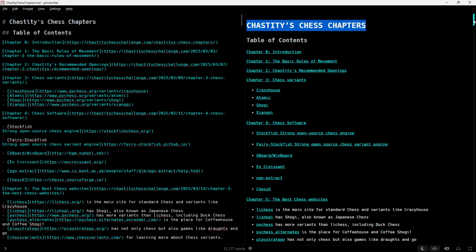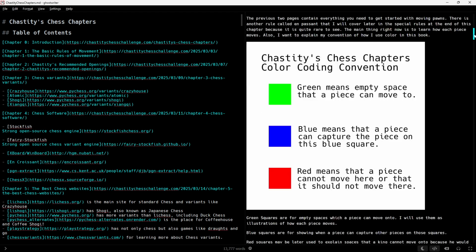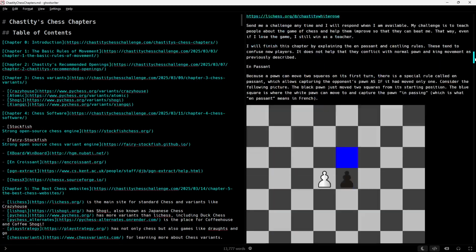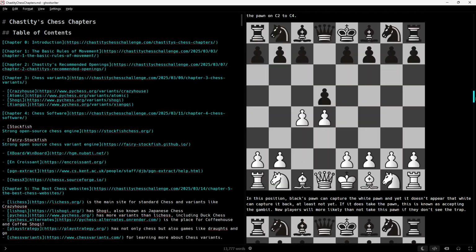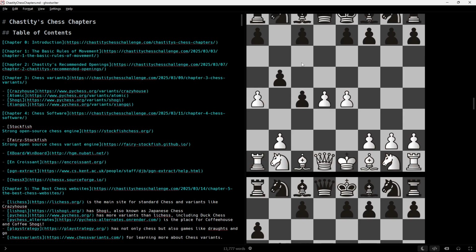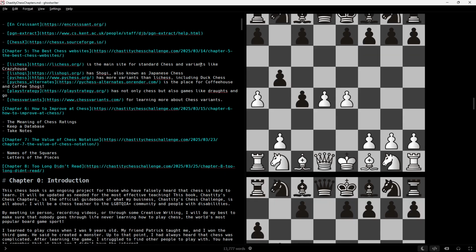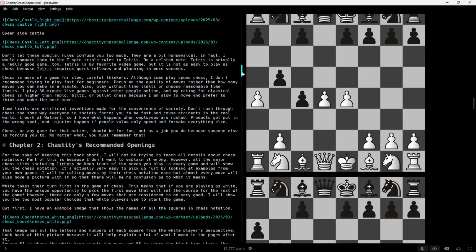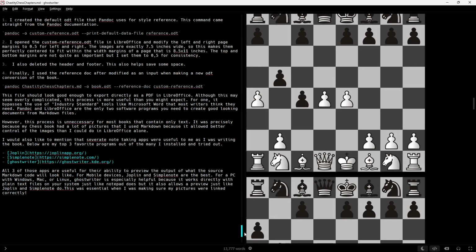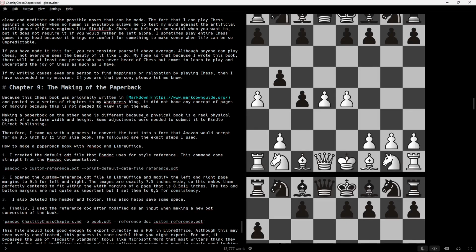But then every time I link to an image, it actually shows a real image here. Now, in this book, let's see here, how many chapters? I have 8 chapters in the table of contents here. And I also have a 9th chapter which is not in the table of contents because the paperback is not complete. I'm going to perhaps post this on my blog after I get the paperback right.